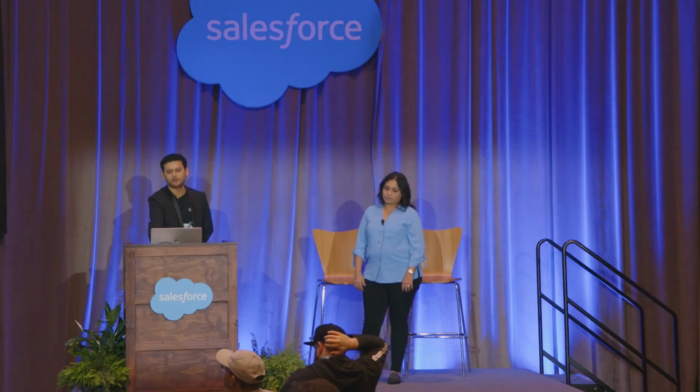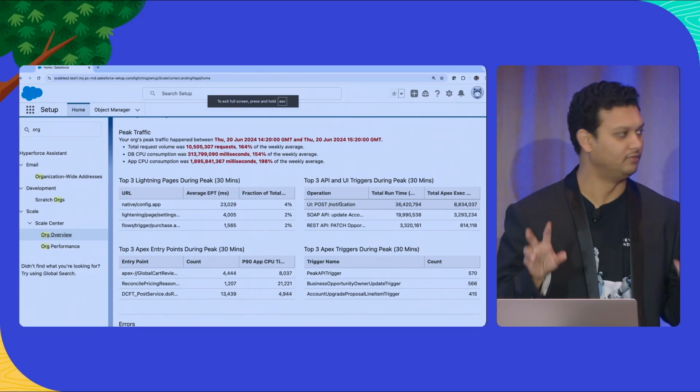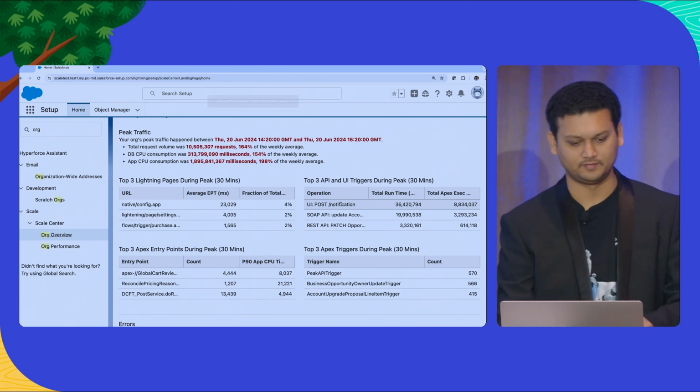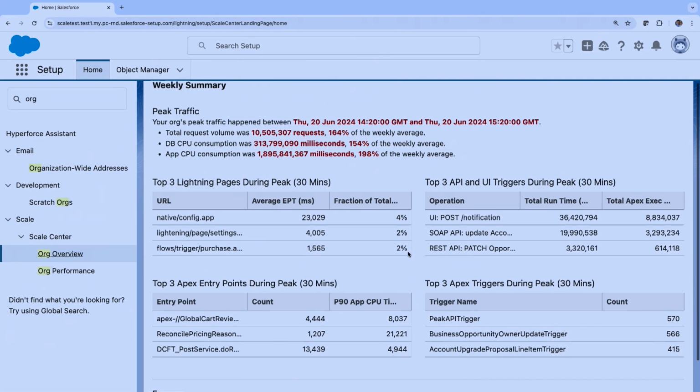Last feature I want to talk about is database performance. Again, this is one of those things our developers struggle with. So how about we show something that is coming up in Winter 25? It's on the Safe Harbor roadmap. These are all new features that Mohit will walk through.